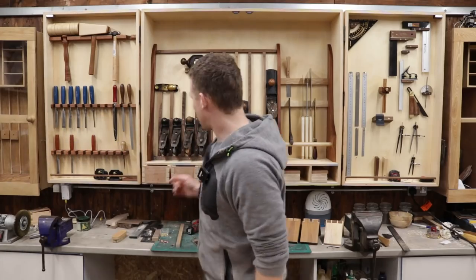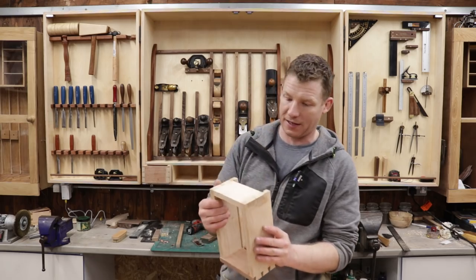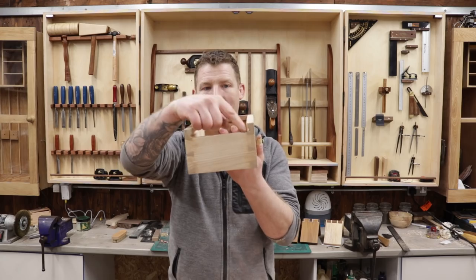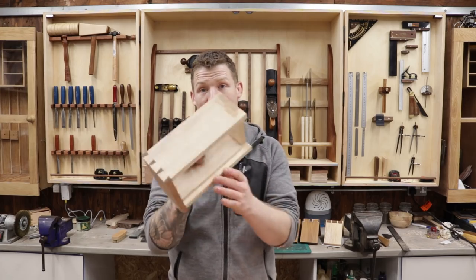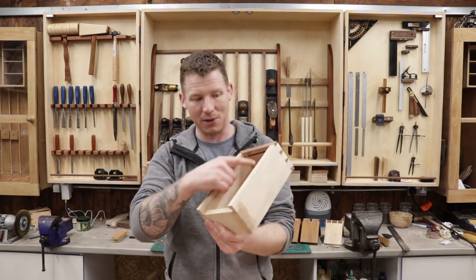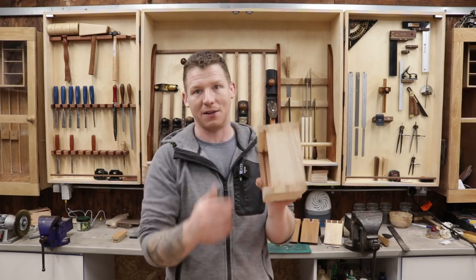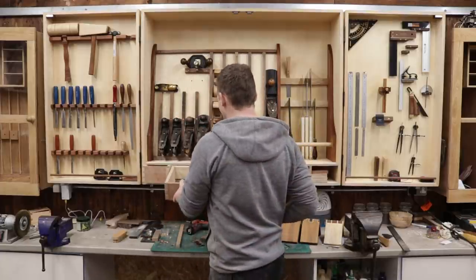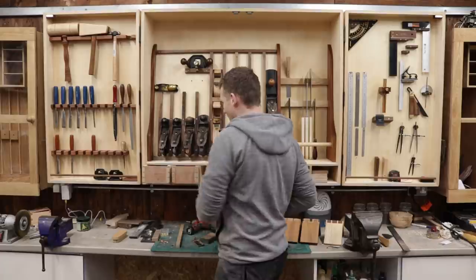Okay, guys, so I have those 3 drawers now glued up and just letting them set up. Didn't turn out too bad. So you can see there's the gap in the back. There's our rebate all the way around. So that's the drawer construction, nice and simple. 2 dovetails to the back, 3 to the front. Cut a rebate all the way around so that we can slot in the base of our drawer. So I'm going to let the 3 of them now set up there. Then we will do the final fit and finish on them.